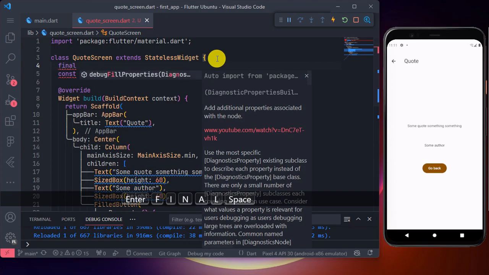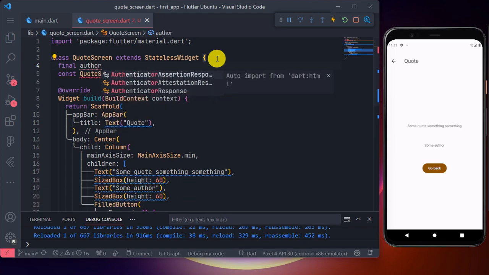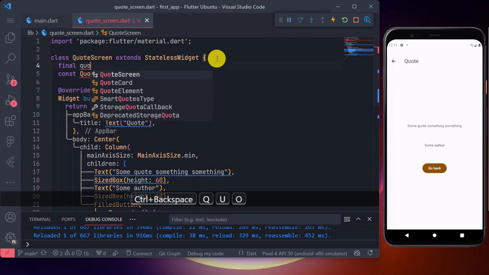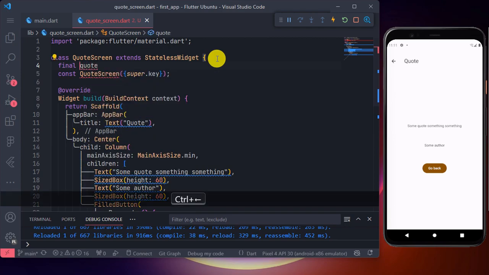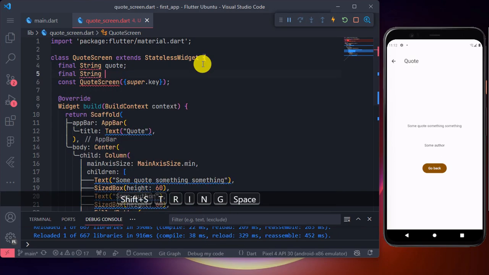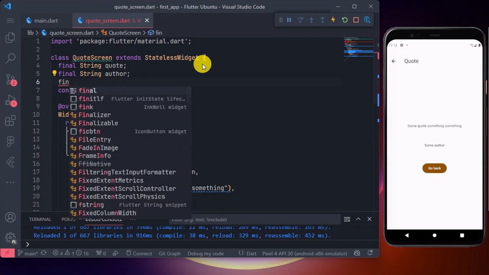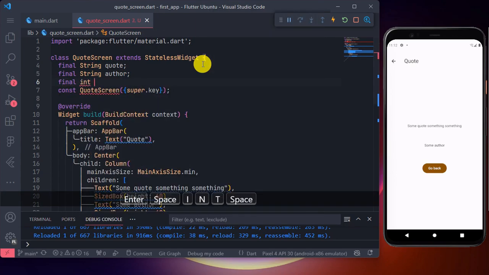So here we can say final string quote, and then final string author, and then final int year.